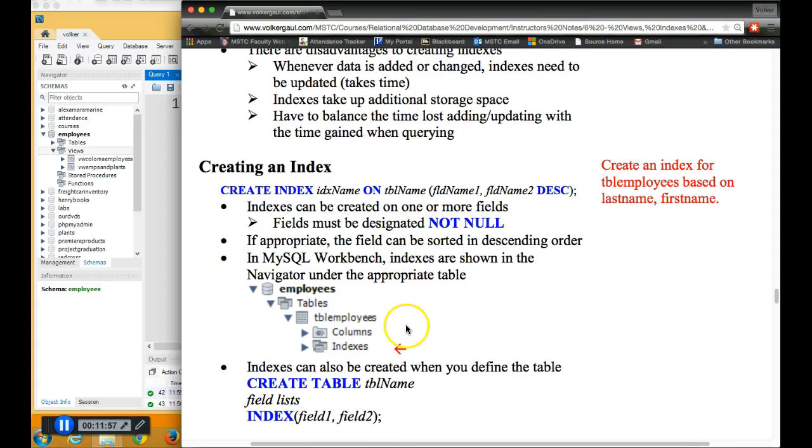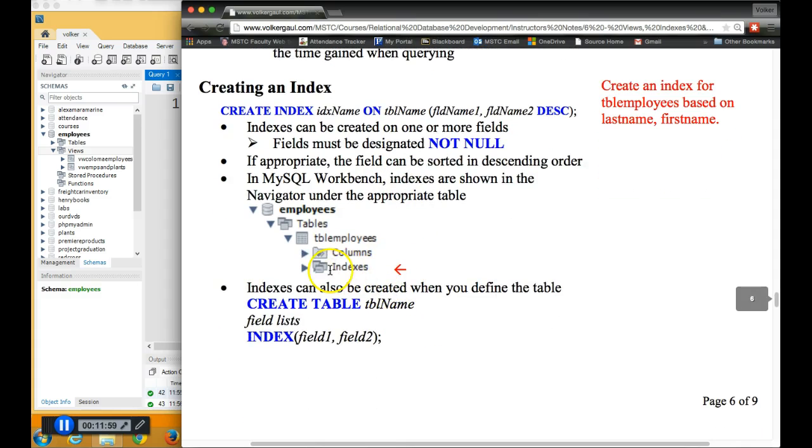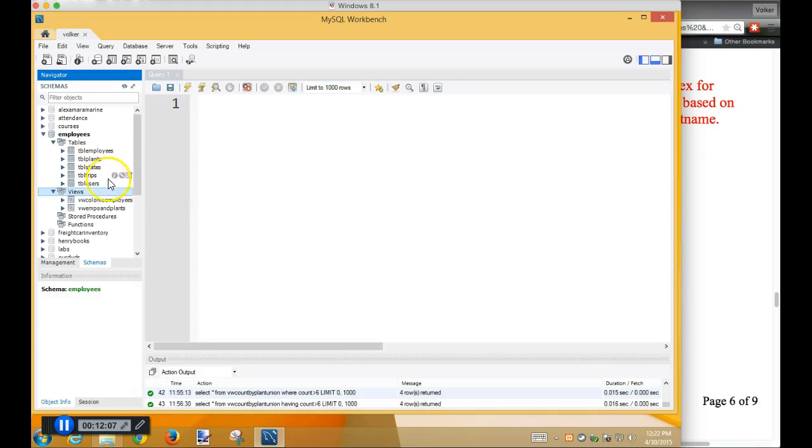When you create the index, it shows up on the workbench. There's a whole folder for it here. You got to create it before it pops up. Where does it come up? Oh no, it's under the tables. So here's my tables. And if I pick a table, you got any indexes, it'll say no. Just the primary key one.